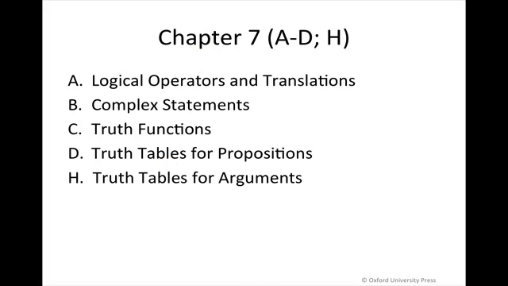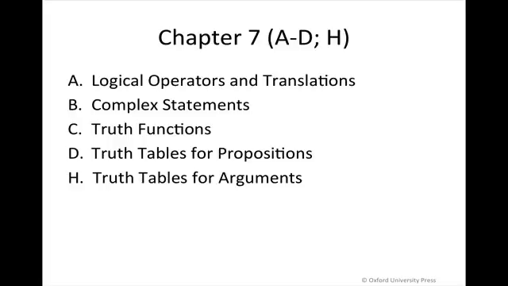Let's get started. You'll remember that in Chapter 5, we started looking at a system of logic known as categorical logic. We started there with categorical propositions, that is, statements in the categorical proposition form. We then went on in that chapter to look at inferences that you can make between categorical proposition types. Remember, for example, the square of opposition and other immediate inferences, conversion, obversion, and contraposition.